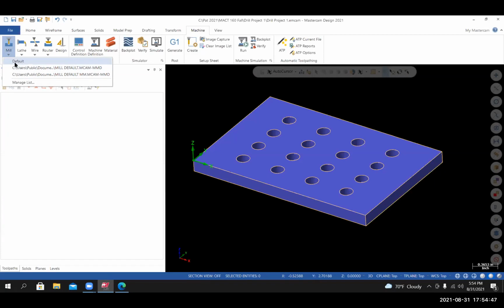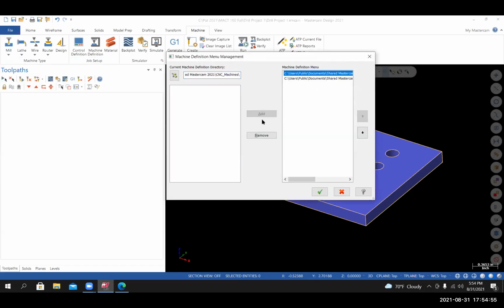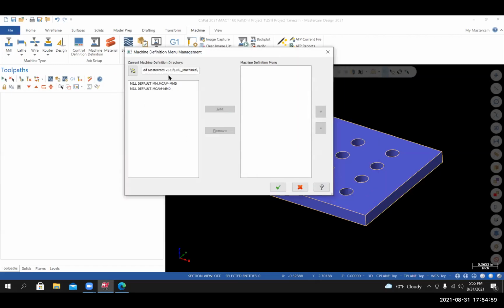You might just have the default available to you. So what you can do is go to manage list. And your dialog box probably looks like this: machine definition menu management. I've only got two available to me. Once again, this is the home learning edition of the software.